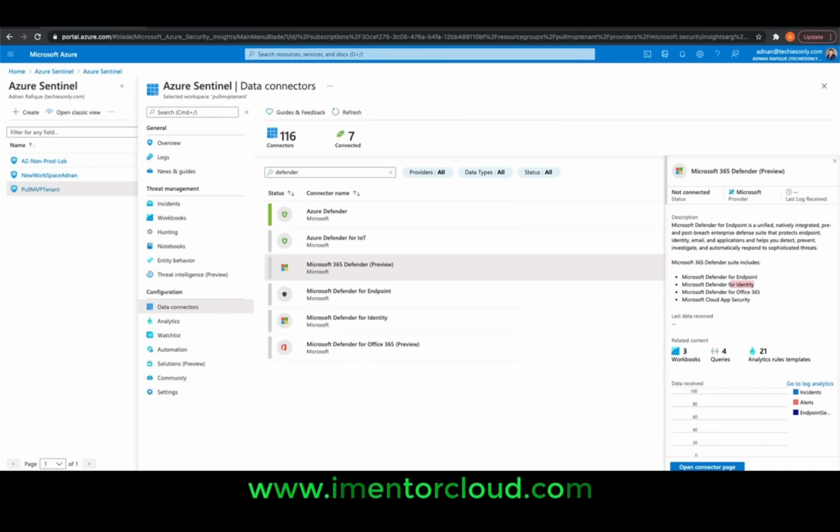And that's the beauty, because that's why you want to use a SIEM and SOAR. Azure Sentinel gives you the capability to have your data collected from different sources.